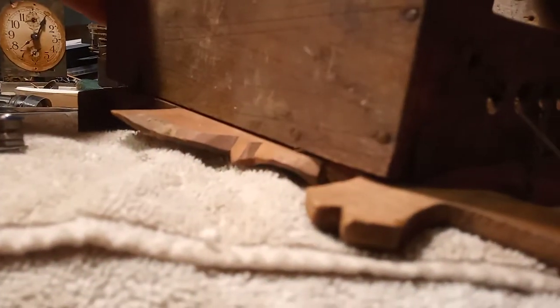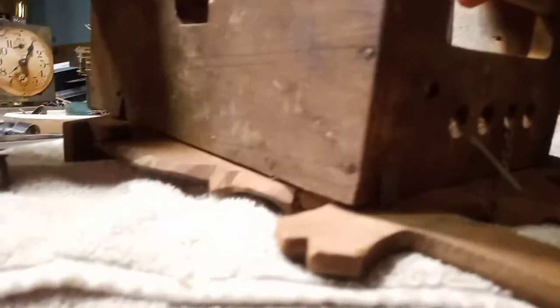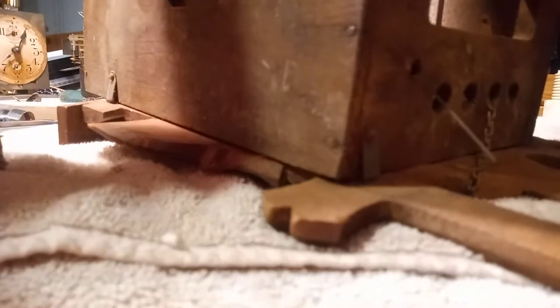It ain't going to look brand new when I'm done with it. I don't like my clocks looking brand new. If I wanted a new clock, I'd go out and buy a new clock. They have history behind them. I like history. I like the history behind clocks. Each one of these clocks that I own tells a story. And I think the story to this clock is, hey, they kept us out in the weather. They didn't keep us protected, because this thing is rusty.